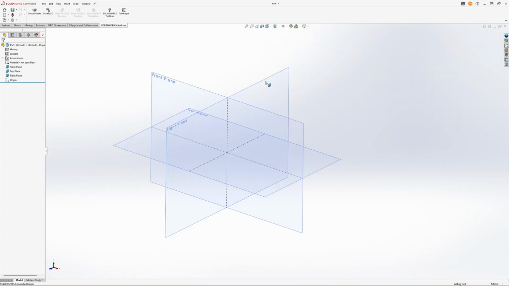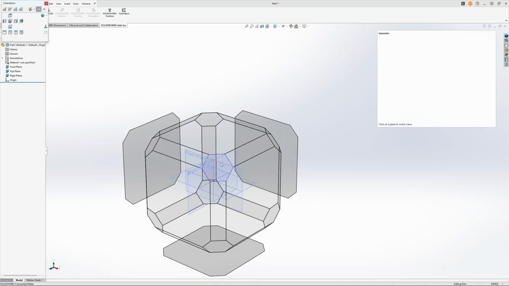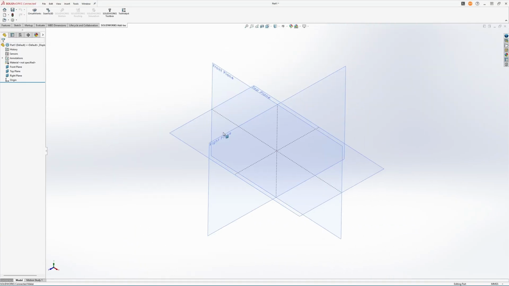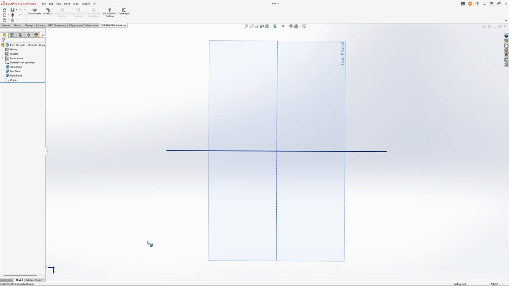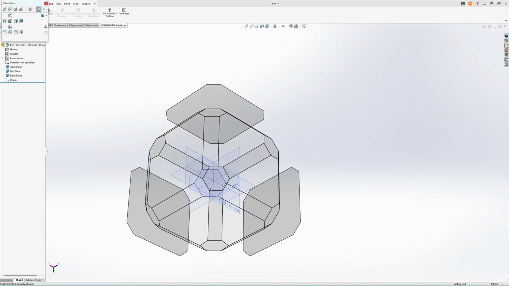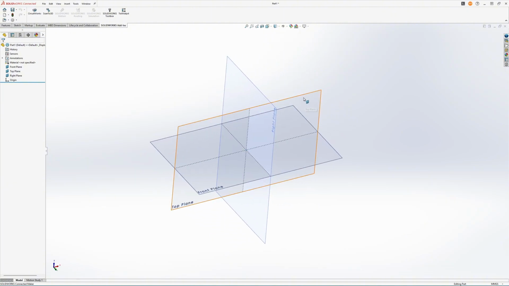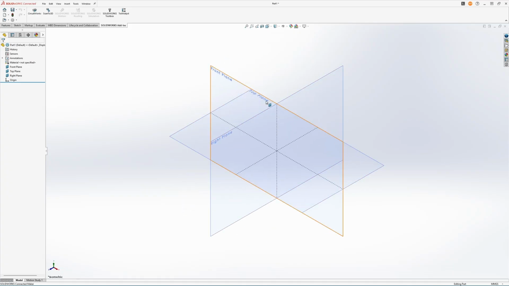You can also get that by just clicking the space bar. And that's really handy for getting a good orientation view of your part if you want to look at it exactly from the side or something like that. To get home to your view, you can click Control 7 on your keyboard, and that orients it in the kind of normal isometric view.